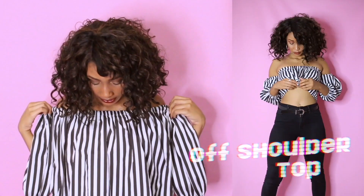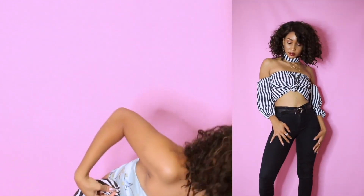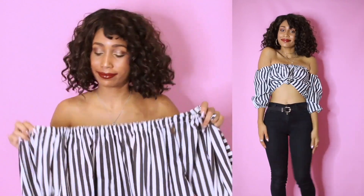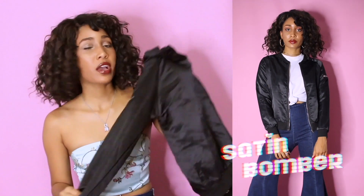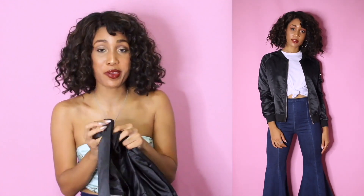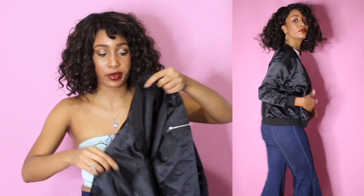Another thing I got is this pirate top. It's off the shoulder and actually kind of long, but I like the way I tied it in a knot. It also comes with this choker, but I personally like the top without the choker — I feel like it looks a little too piratey. Although, Halloween's coming, so I might as well make a headband out of it and put together a little outfit. I think it's really simple and cute and can be worn in many different ways. I'm thinking I might DIY it and put words on the back — I'll probably do that in one of my upcoming videos.